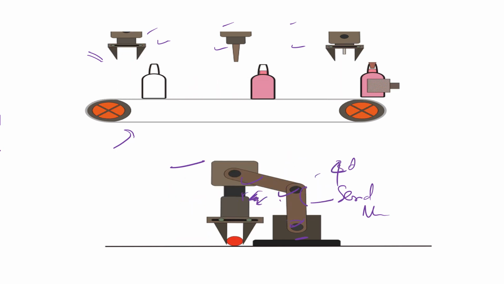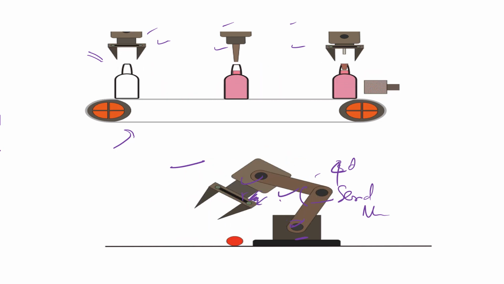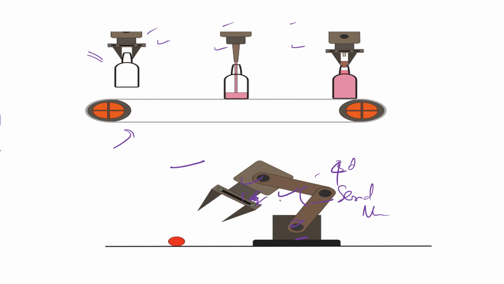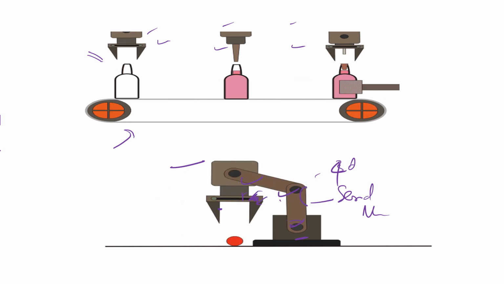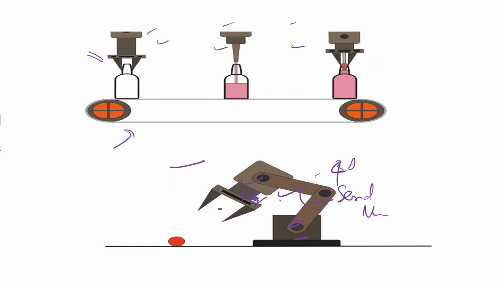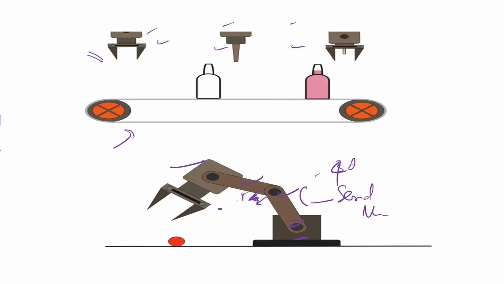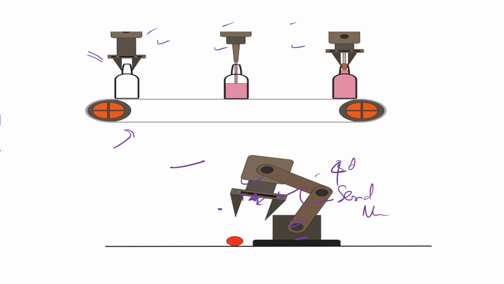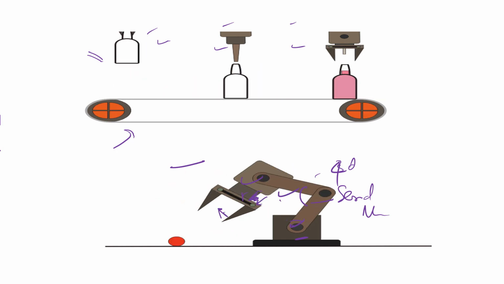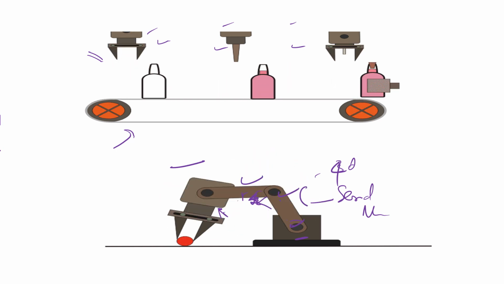For each joint you have a servo motor. The servo motor will tell you how much it has to move, so that it can pick from here and place here. Then here is the gripper. This gripper grips it and keeps it over here. This is one very good application of the serial manipulator for pick and place operation. Here you can see the gripper. This gripper can be mechanical as well, because however much force you give, automatically this gap will be extended or narrowed.